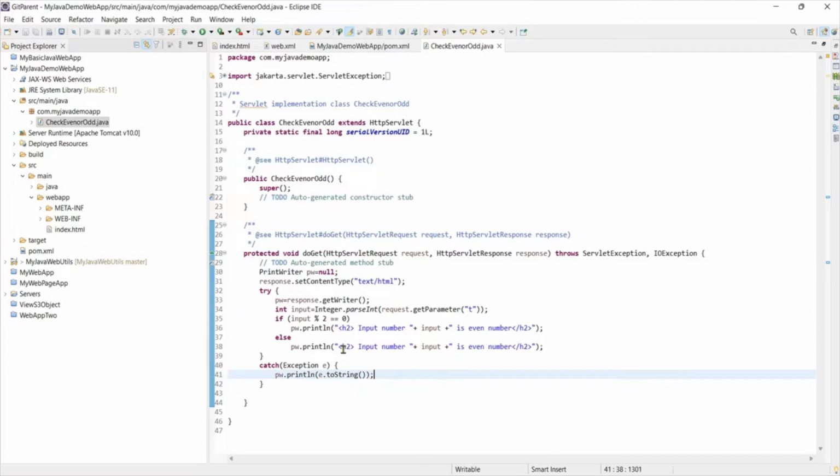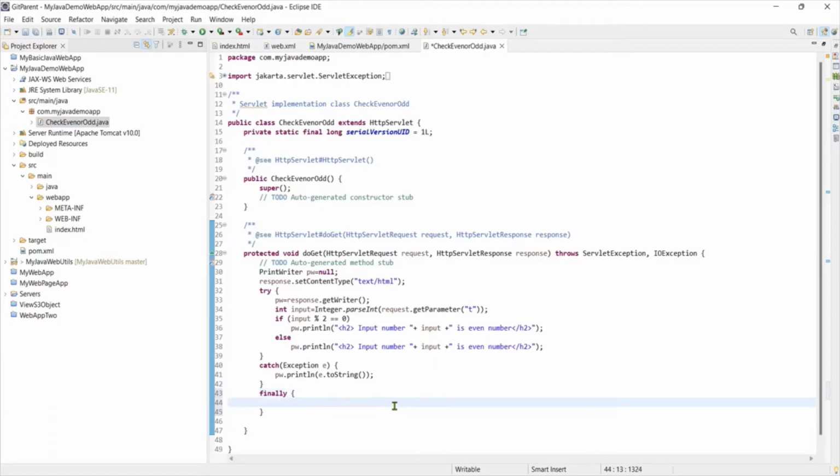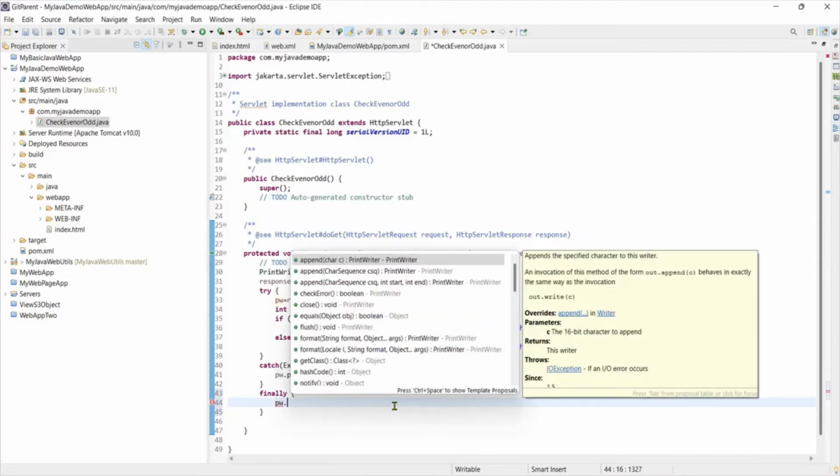So we are done with catch also, and we are going to add one finally block. So in the finally block, we are just going to add the link for the home page.